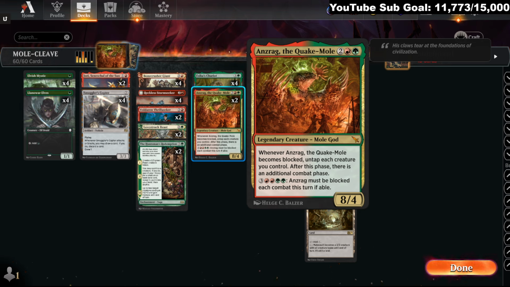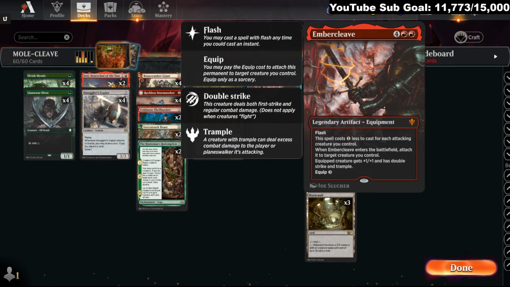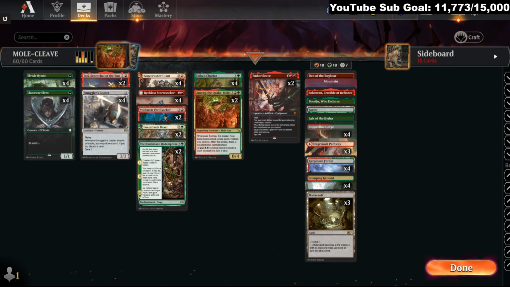So this is a 4 mana, 8-4, whenever it becomes blocked, untap each creature you control. After this phase, there is an additional combat phase for 7 mana. You can force an opponent to block it. And we're going to throw an Embercleave on it. Just casual 18 damage with double strike in there.